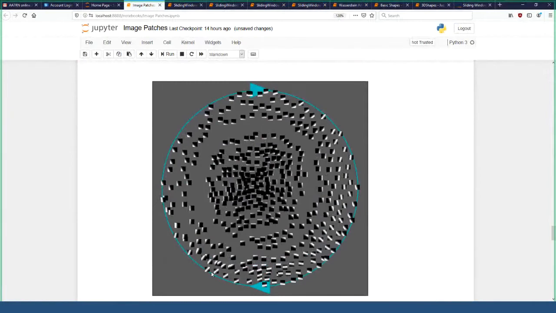And the reason is because the line segment going through the center, as soon as I turn 180 degrees, I'm back to where I started. So that's why we get this twisted geometry in natural image patches. It's because of the 180 degree thing.